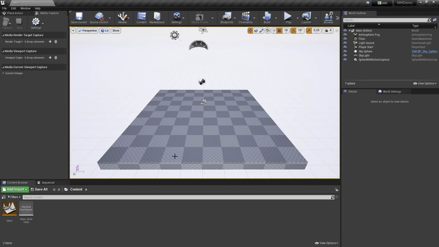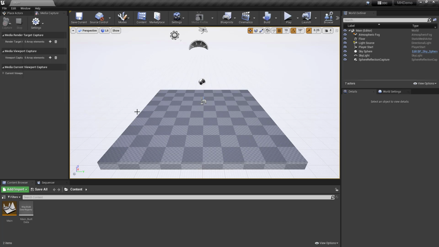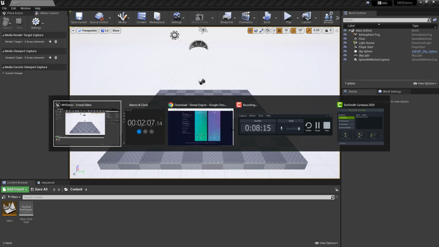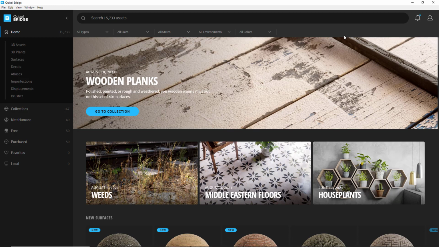Now we have a project ready to receive Unreal MetaHumans, but to do that, we'll need the access for the Megascans plugin. There's usually a big green button up here for the Megascans plugin. It's not enabled yet. So we'll need to run Bridge in order to install it in this version of Unreal Engine. So I will go ahead, and it looks like Bridge is not running yet. So I'll hit my Windows button and type in the word Bridge. It took a few seconds to get that launched, but it's now up and running.